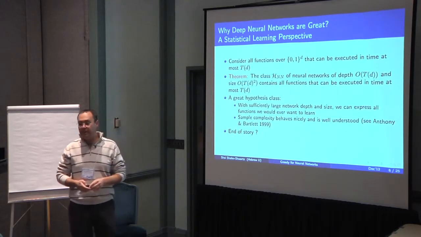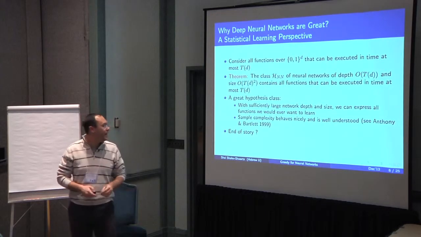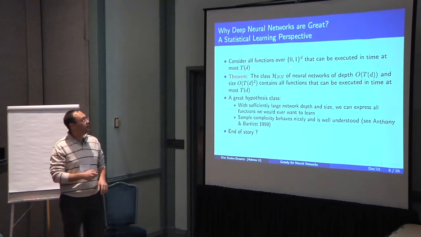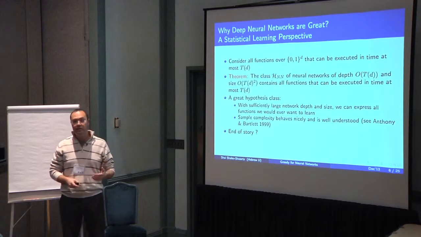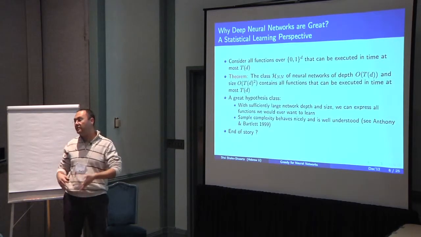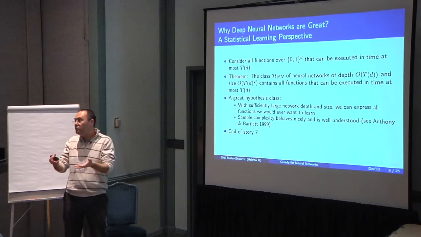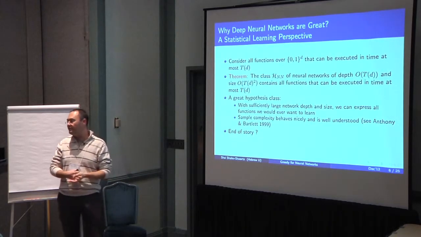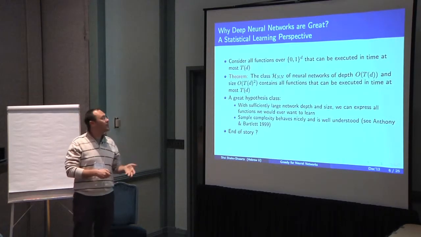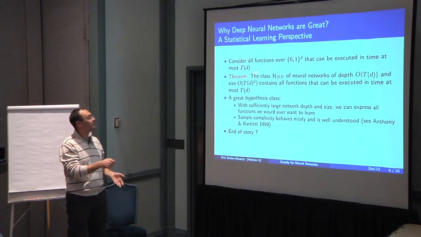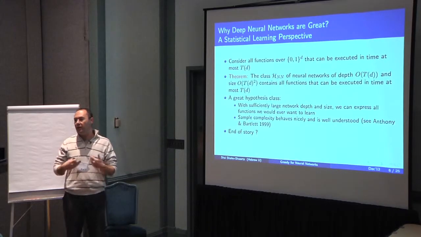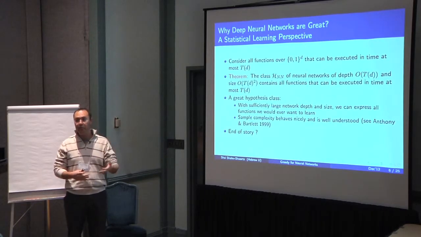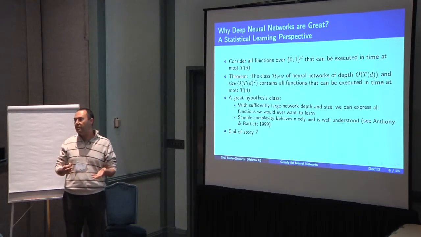So one very basic idea is to consider this class H to be all the functions over d variables that can be executed in a certain amount of time. The rationale behind this is that we learn something and then we need to use it to solve some problem, right? So we don't care about predictors that take a lot of time at test time. So in any case, we care only about something that can be executed efficiently. So let's decide what is efficiently, what is the amount of time that we allow the learner, not the learner, the predictor, in test time, and then describe the functions to be all of these functions. This is a very natural restriction because we basically do not lose anything, okay?